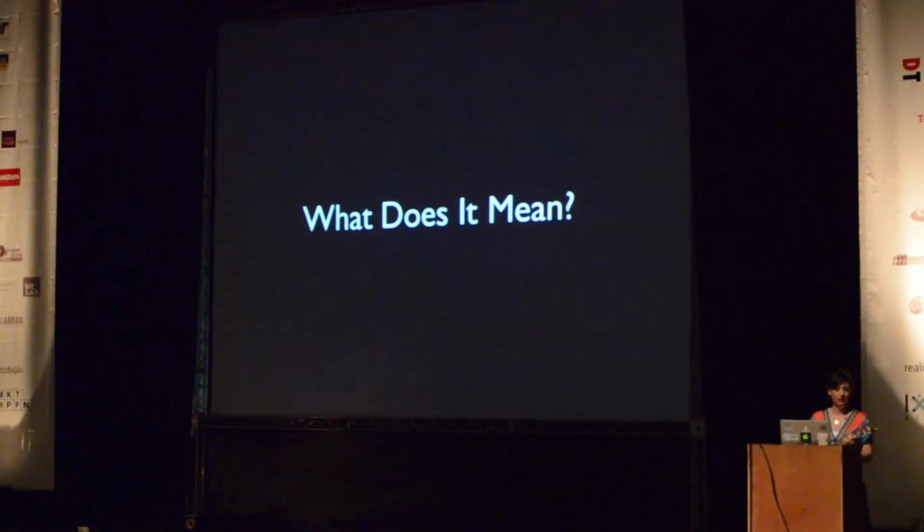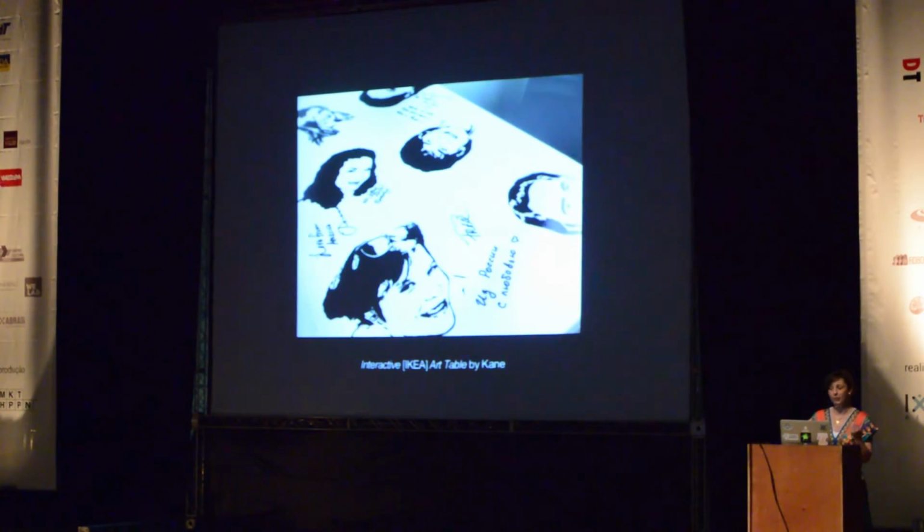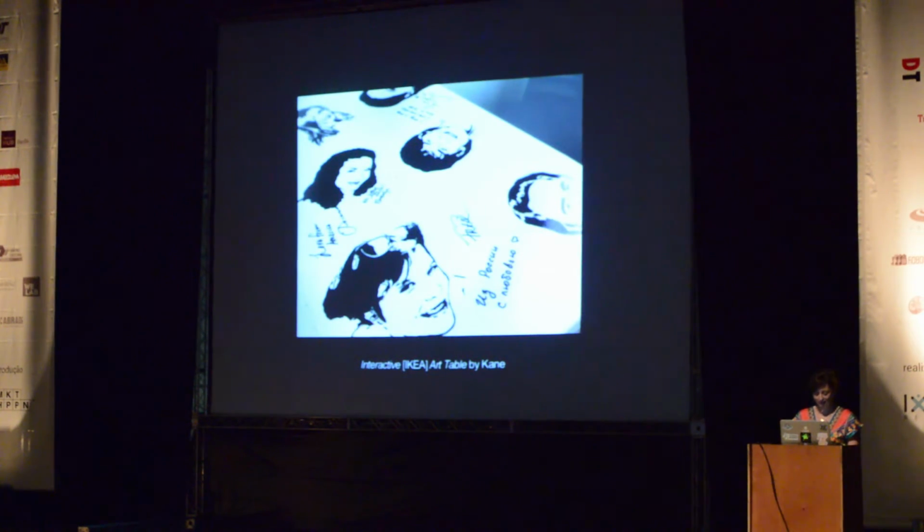But what does IKEA hacking mean? I mean, why am I talking about this? Why is this interesting? Well, what's interesting to me is that IKEA hackers challenge the standardization of products by turning them into the raw materials of creative processes. So the ubiquity of IKEA products is an interesting symbol for a world in which everyone's objects look exactly like everyone else's. So it's very interesting that these hackers are turning this upside down by transforming mass-produced products into expressions of individuality and symbols of mastery over the consumer marketplace.